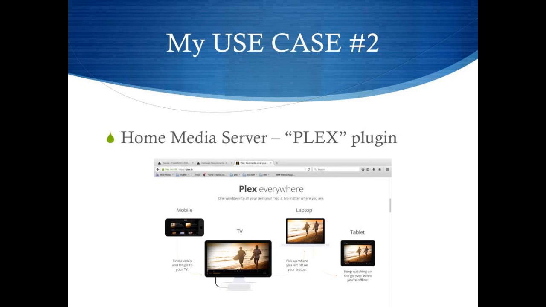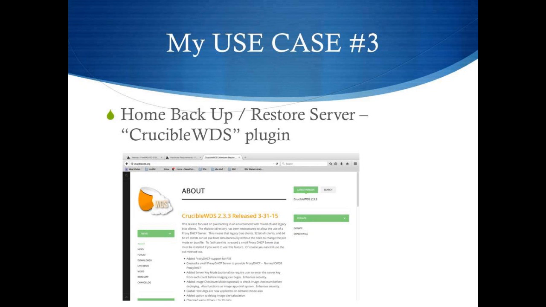And if you have a Samsung Smart TV, there's a Plex player for that. So you can just install the Plex player and you can watch all your content on your TV. Don't need anything else. So it's really very powerful, and I'll show you that towards the end. That was my second use case, and it's phenomenal for that.